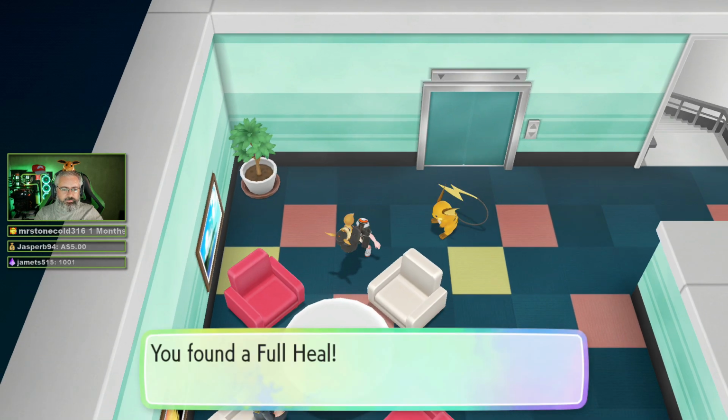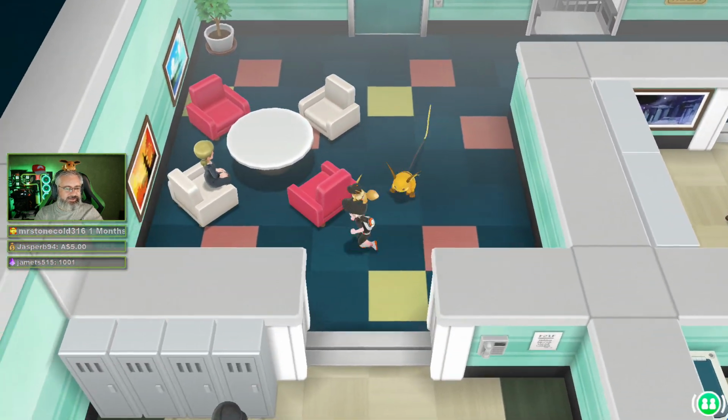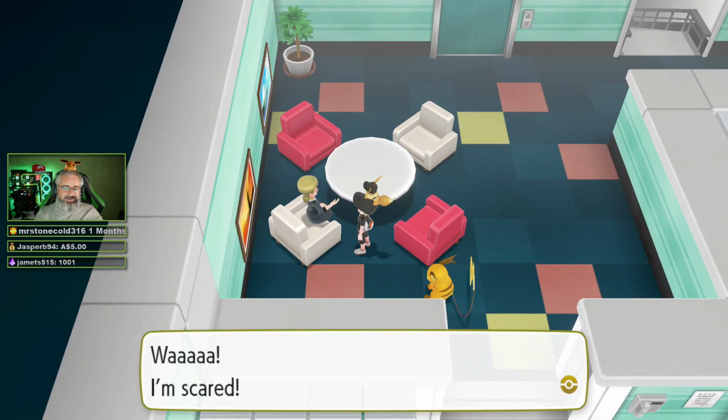Here's a new floor. Full heal, lovely. Chain ends when battery dies. I mean, it's like do a handheld shiny chain hunt thing, yeah. Get about 6 hours in.